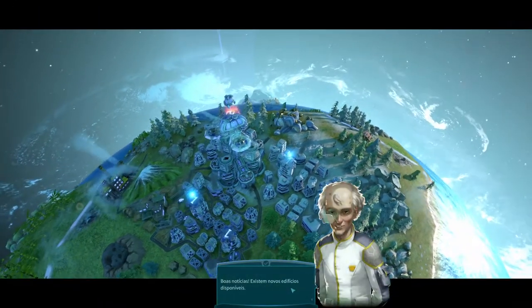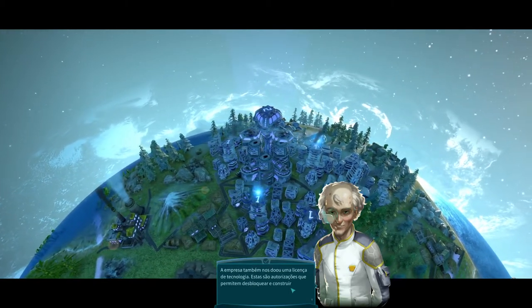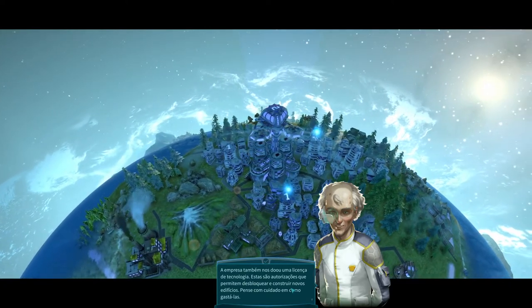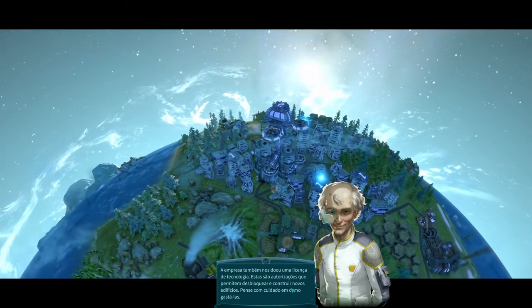Great news. There are new buildings available. The company has also donated us a tech license. These are permits that will allow you to unlock and construct new buildings. Think carefully on how to spend them.